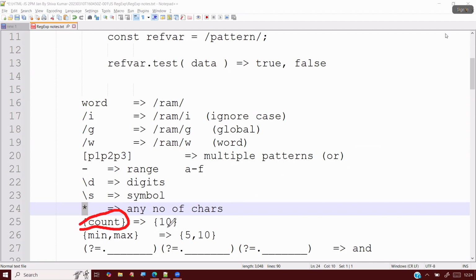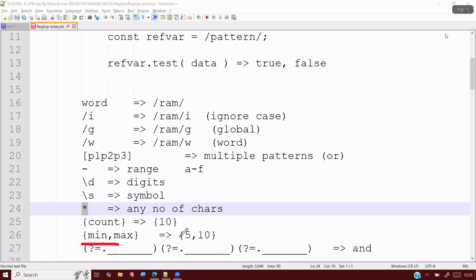Within the curly brackets, write your count. Like, what is the meaning of this, sir? Data compulsory 10 characters. Not less than 10, not greater than 10. I guess mobile number. Below 10 not allowed, above 10 is also not allowed. 10 characters compulsory. Actually 10 characters.